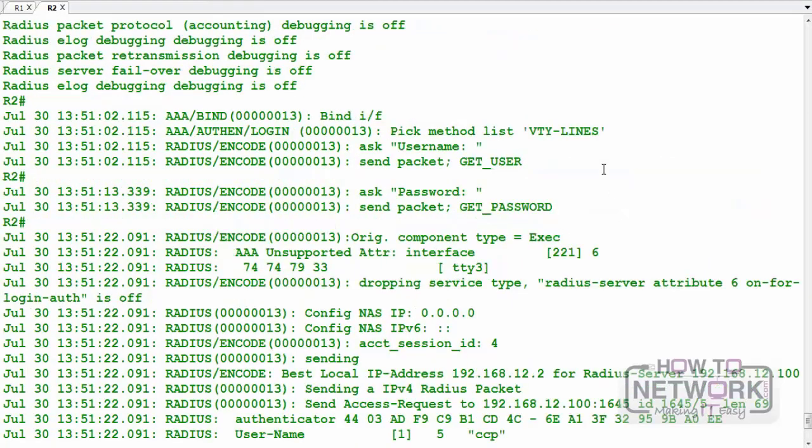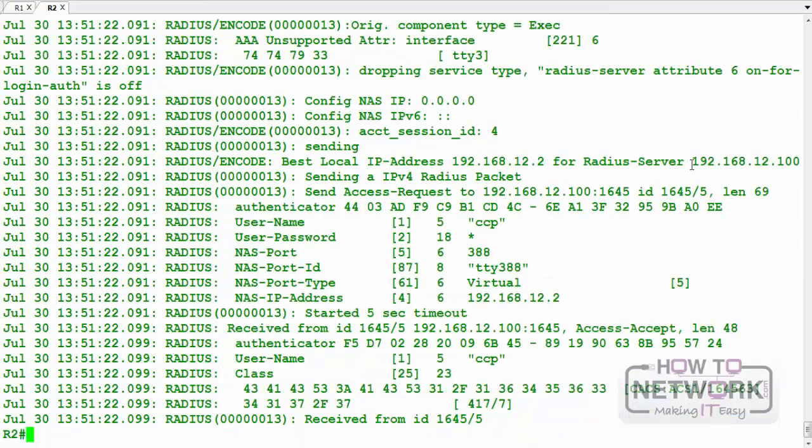So basically, after he was preparing the packet for the AAA server, he collected the username, collected the password, and then he sent it to the RADIUS server of 192.168.12.100. And then you can see that it's sending the RADIUS packet. It's sending an access request packet, which is one type of RADIUS packet. It sends the username. As you can see, the username is in clear text, but the password is encrypted. And then you can see that he received something from the RADIUS server. He received an access accept. That means my password has been accepted.